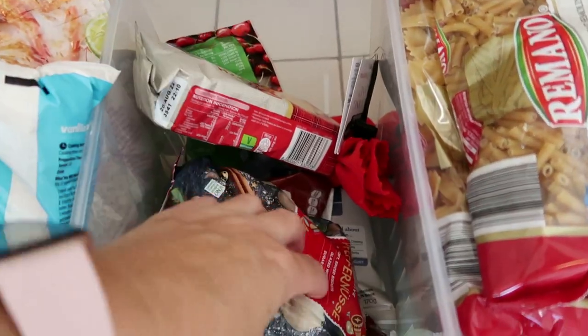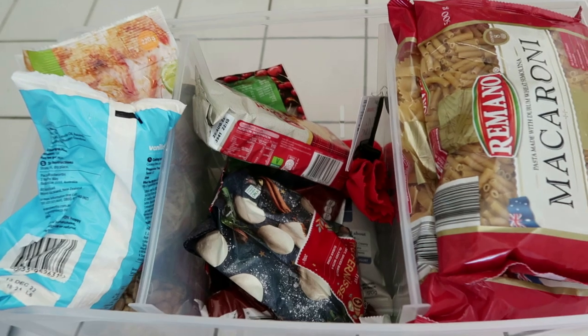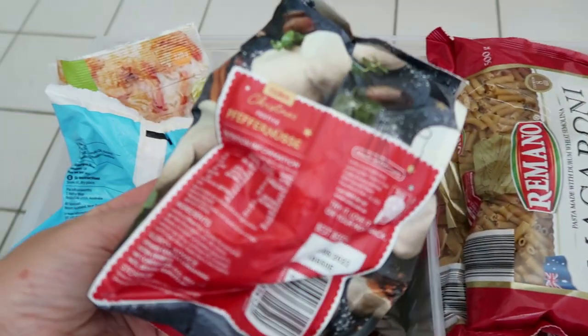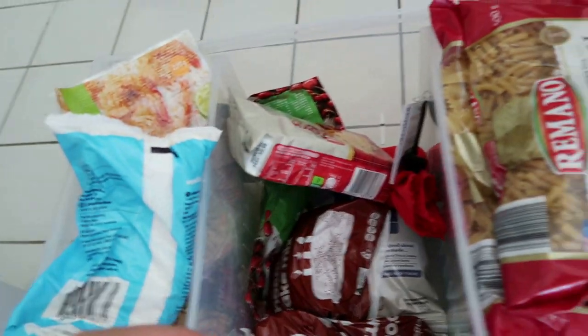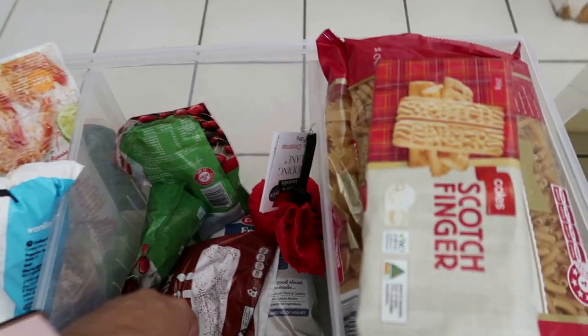So I've got these baskets that I bought from a $2 shop. This was ages ago, probably about 6 months to a year ago. And I've just stacked biscuits and things like that. That was in my other stockpile pantry and I sort of knew what was in there. And I've also got this big divided container here, which I bought from Kmart, and this one is just chockers with a mixture of things.